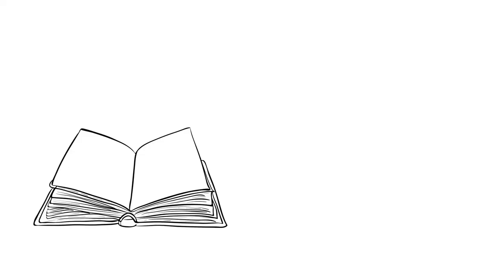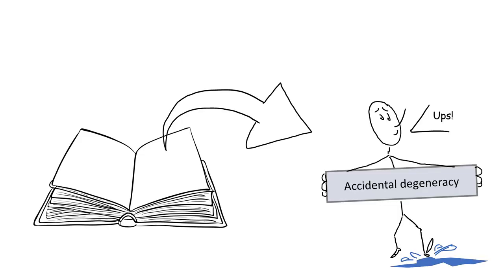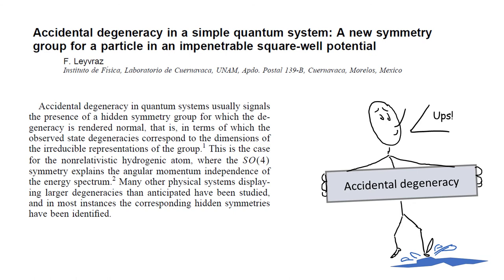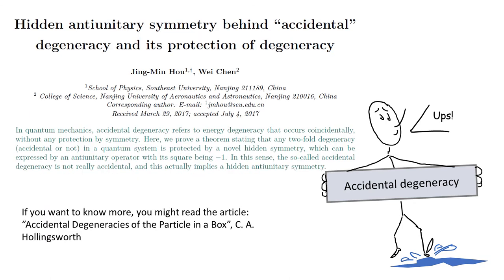Now, in some books you might come across so-called accidental degeneracy. Accidental degeneracy refers to degeneracy which is not a result of symmetry, it's accidental. It is thought that usually it indicates the presence of hidden symmetry, which is not apparent. Some state that accidental degeneracy is not at all accidental. For the purpose of this video, it's enough that we are aware that the term exists.